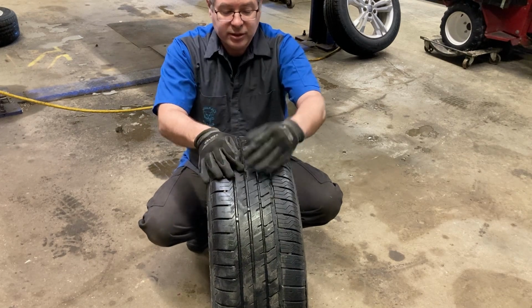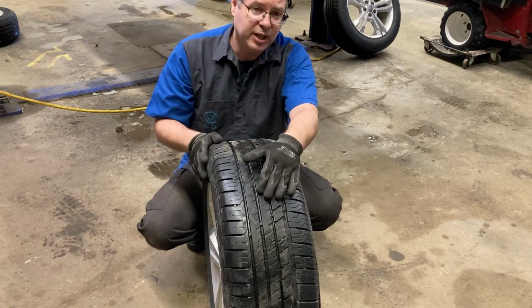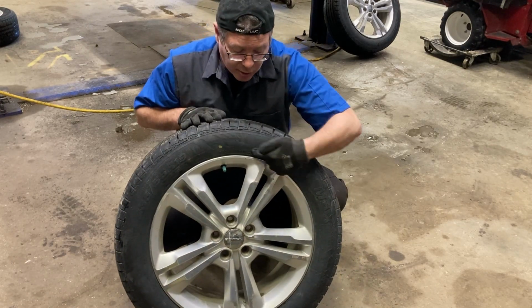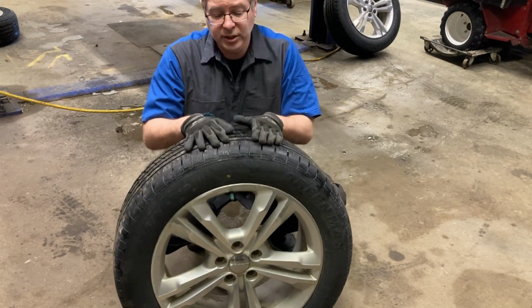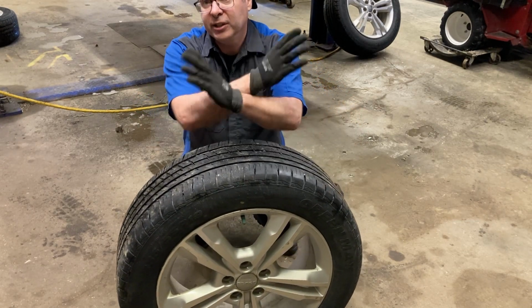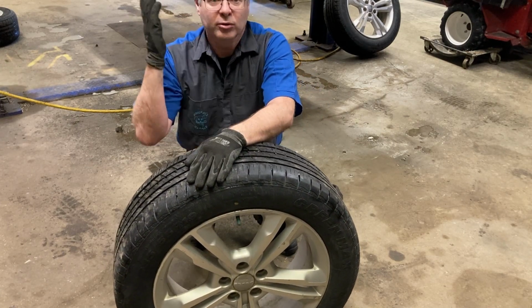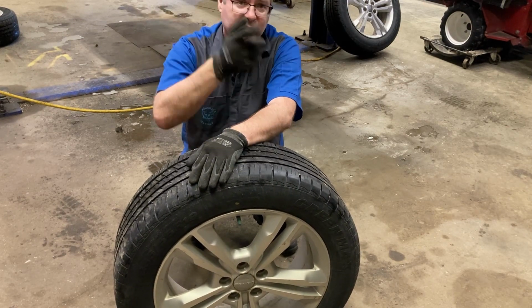It's got the blocking for helping mud and snow, and these are mud and snow rated. But how can you tell if your tires are directional or not? Well, normally if you look at the sidewall, you'll find an arrow on the side that says rotation or directional rotation. These don't have that, so we're fine to do an X pattern. If you have directional tires, then you are limited to a same side rotation, front to back. That's all you can do. You can move back to the front, front to the back.